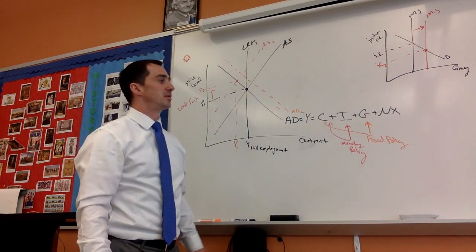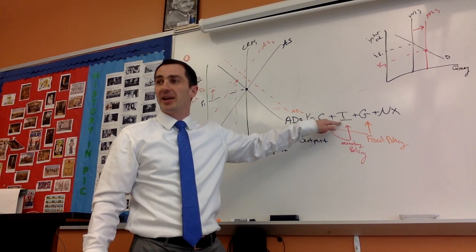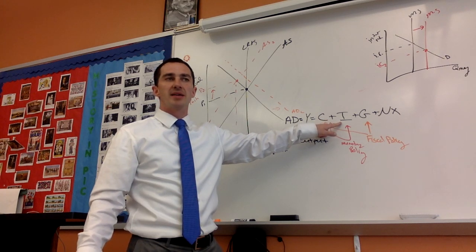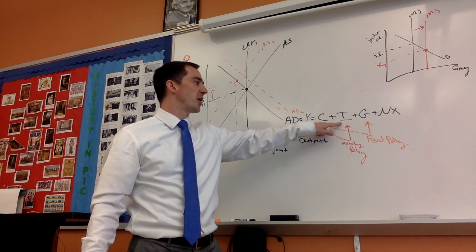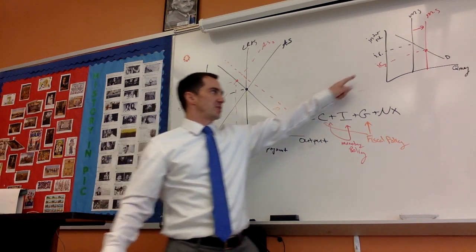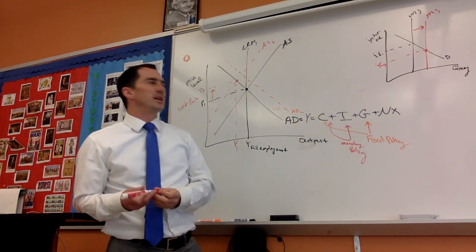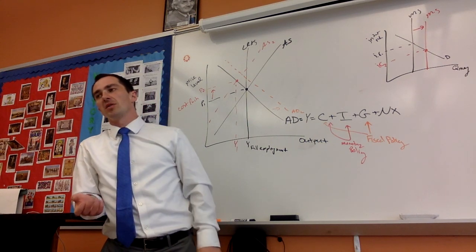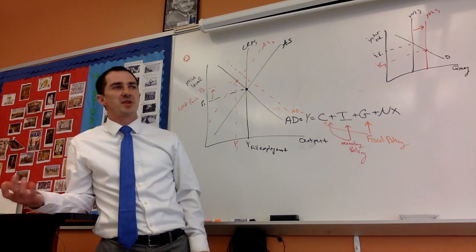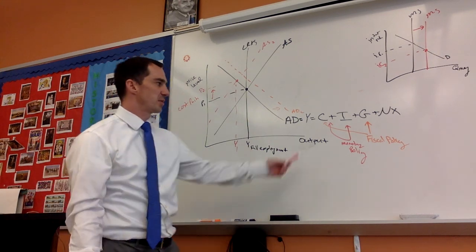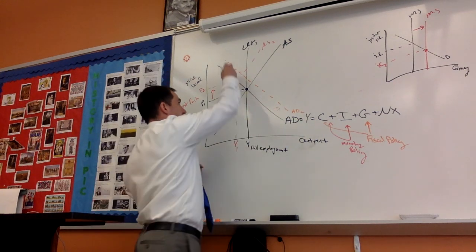Lower interest rate, businesses are like, well, I need to open another building. I need to borrow money to buy more ovens and more stoves and more pots and pans and tables because I'm a restaurant. So the interest rate is lower, I'm more likely to buy that. Consumption is driven also by interest rates. If you're going to buy a car that costs $25,000, are you more likely to buy it when the interest rate is 10% or when the interest rate is 3%? You're more likely to buy it when the interest rate is 3%. So that would stimulate aggregate demand with that low interest rate, and that would shift it, boom, as well.